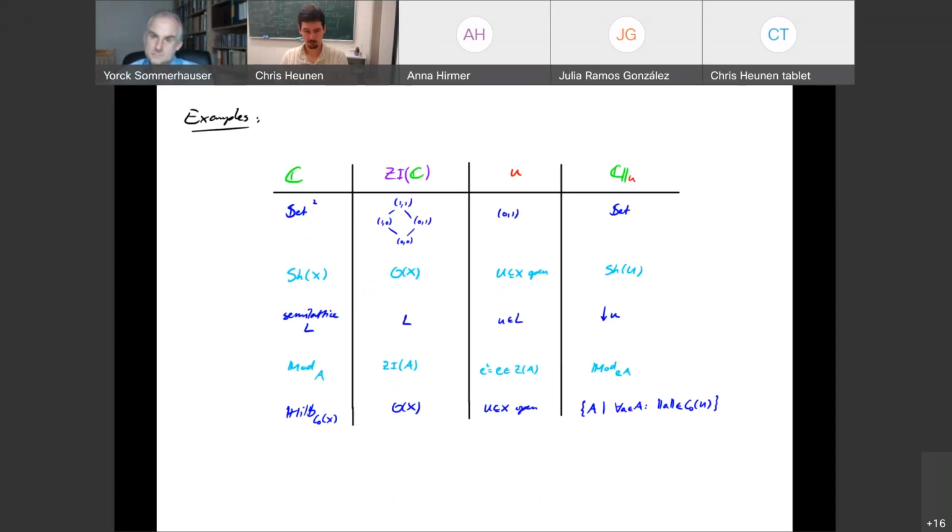So let's look at some examples. If your big category is set squared, for example, then we saw that the central idempotents, there are 4 of them, and they form this diamond lattice, if you like. Namely, in each factor of set, you can have 2 central idempotents, namely the singleton set or the empty set, and then you can combine them as a 4-element Boolean algebra like that. So, for example, one central idempotent I could look at is I take the empty set in the left copy of set, and I take the singleton set in the other factor.